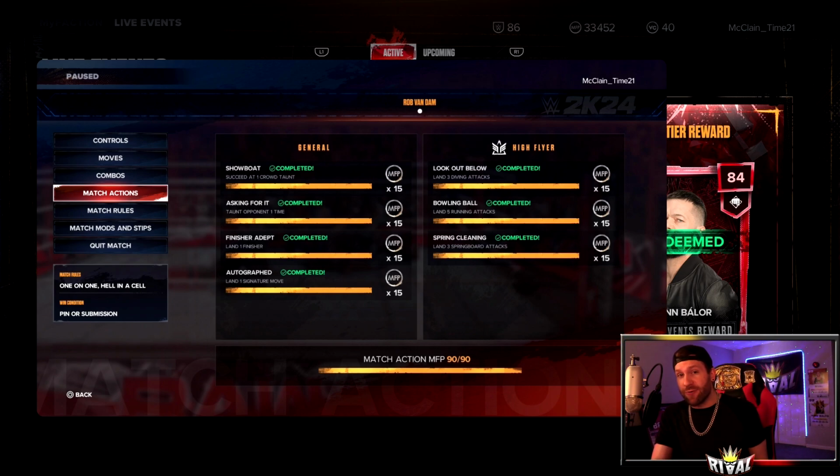But the left one, the general, that is the same for everyone. So you get 15 MyFACTIon points for a crowd taunt, another 15 for an opponent taunt, another 15 for a finisher, another 15 for a signature, and then over to the right for the high flyer. This is the same for all high flyers, not just Rob Van Dam, okay? Land 3 diving attacks, land 5 running attacks, and land 3 springboards.